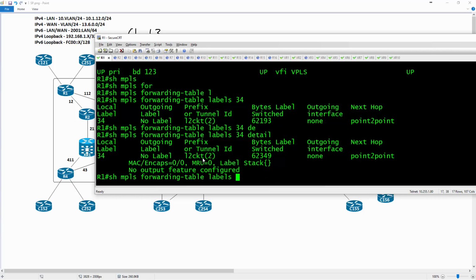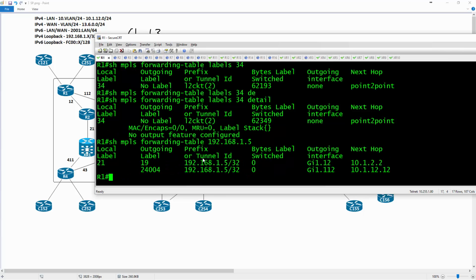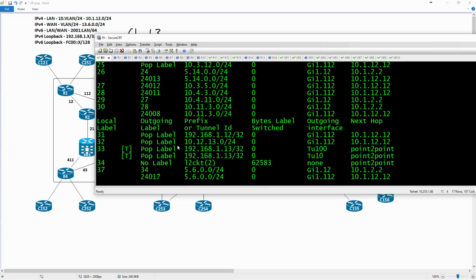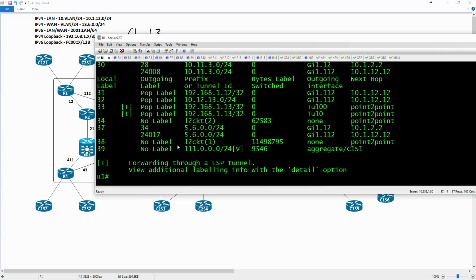But if I do the forwarding table for 192.168.1.5, I have a couple ways of getting there. If I do a show MPLS forwarding table, I have 33 here, which gets me to, let's see here. I'm sorry, those are TE tunnels. That's a bad example.